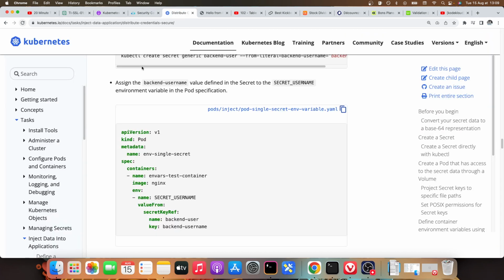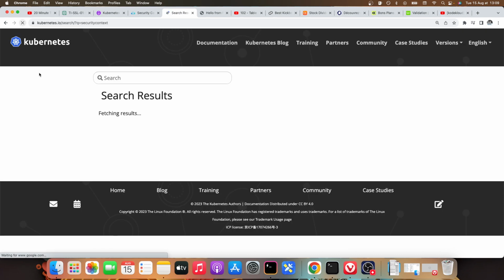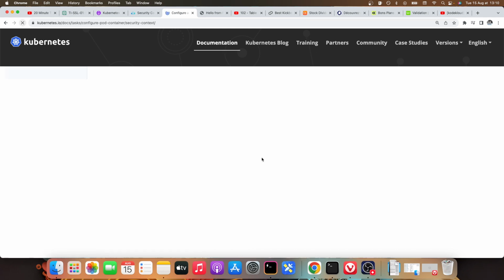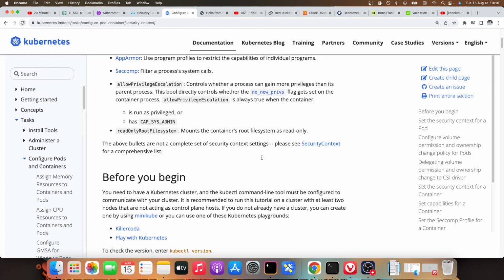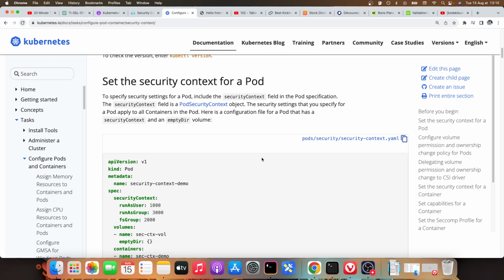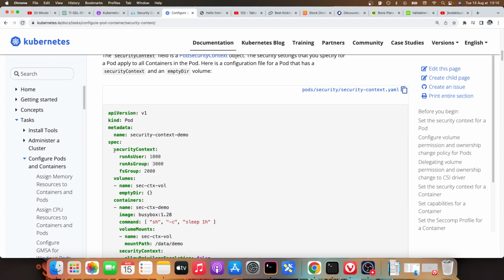I'll check the syntax here. We define a security context and we decide to run it as the user that is specified.